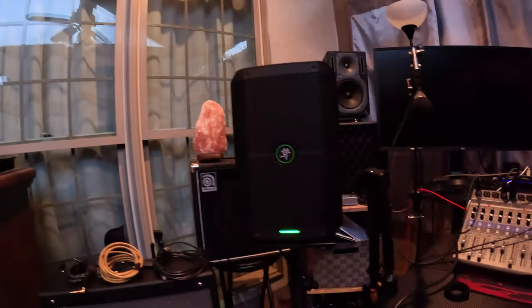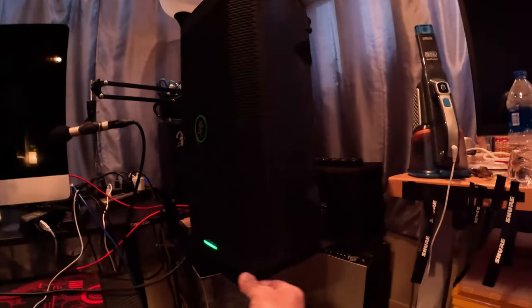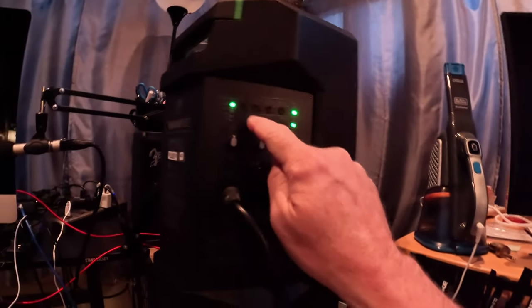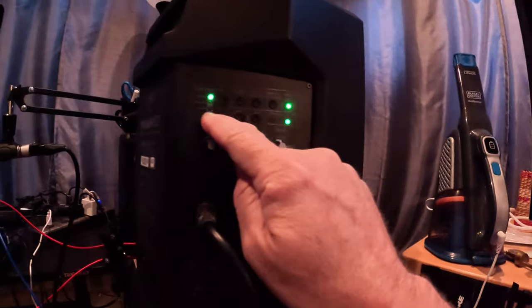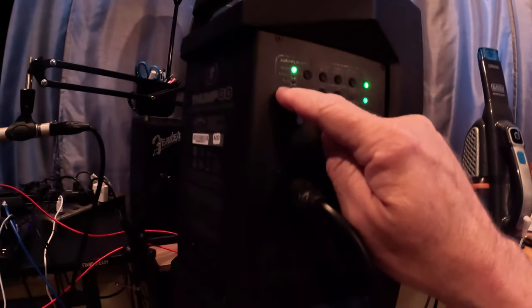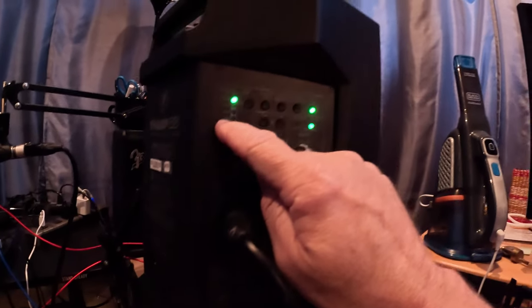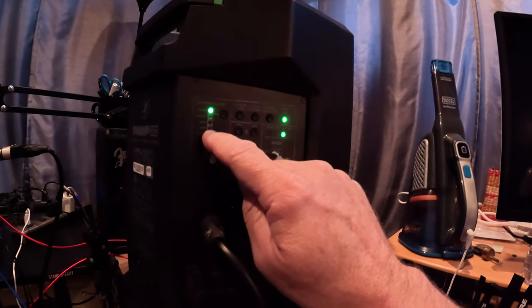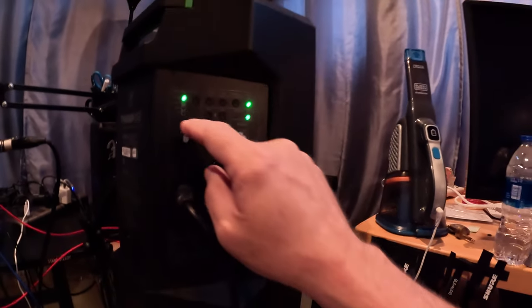I didn't even check to see if I'm in music mode, speech mode, what. There are different kinds of modes on this. Let me switch this back around so you can see. It looks like I am in music up here. I can go to music, I can go to speech, I can go to monitor, or what's the other one? Sub, I guess it says. So I'm just on medium.